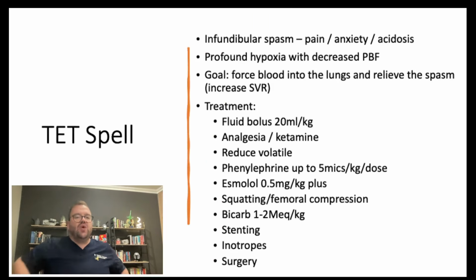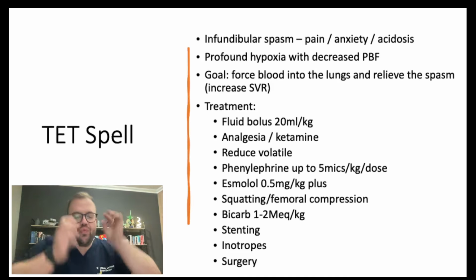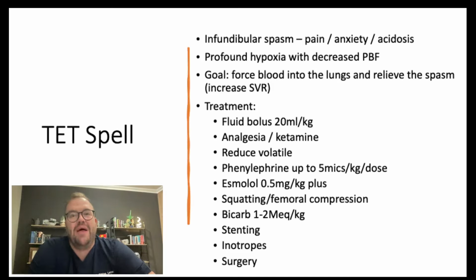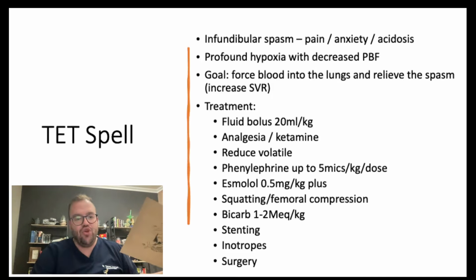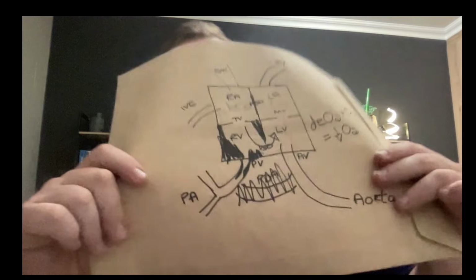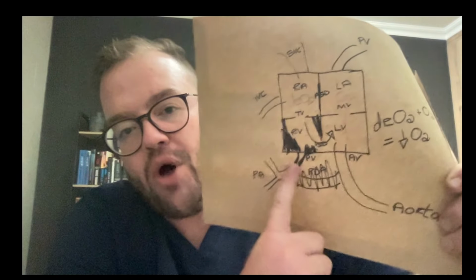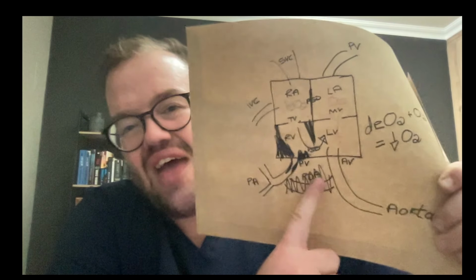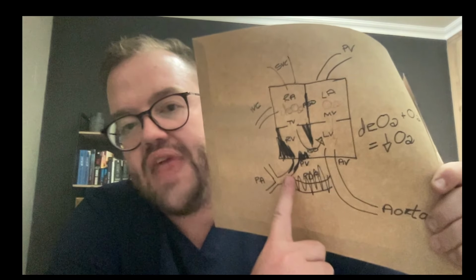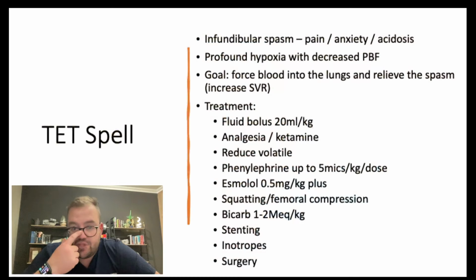Now, guys, the next question is, what is a TET spell? So it's what we call a tetralogy spell. So remember I showed you guys, if we look here quickly again at my beautiful drawing, I'm so proud of it actually. If you look here, guys, the pulmonary vein is over here, all right? And there where I've done that little drawing, that is your infundibulum, that is hypertrophied, and that is where you get your RVOT, your right ventricular outflow tract obstruction.